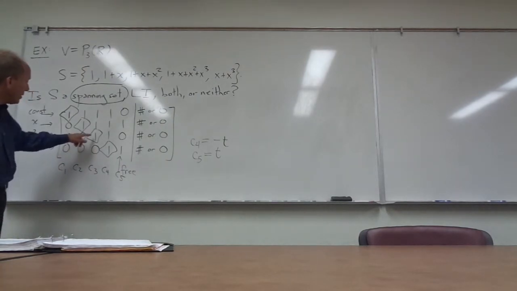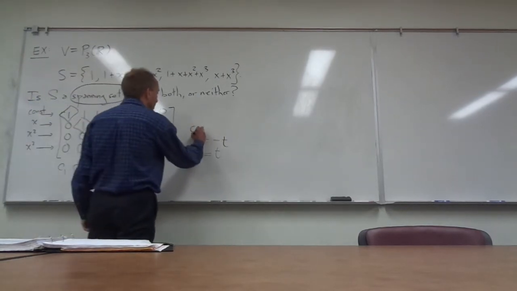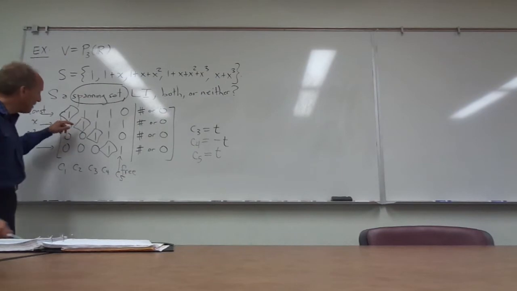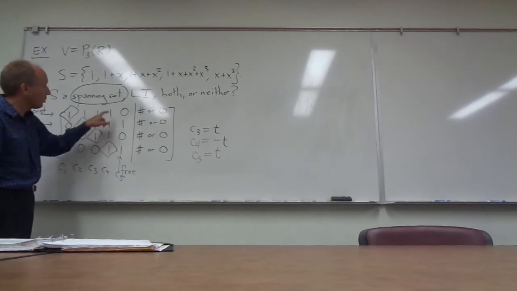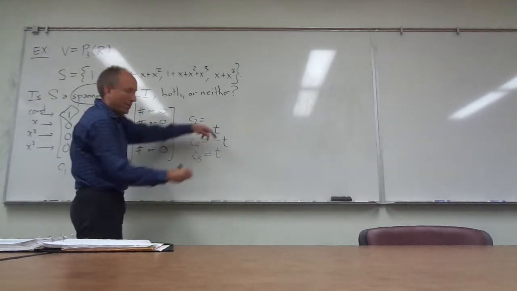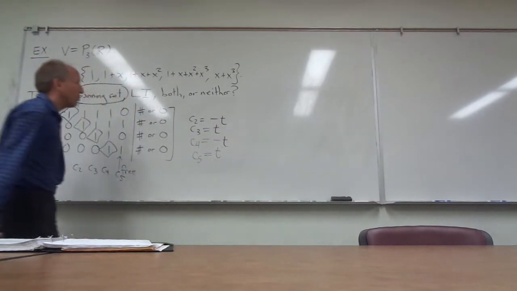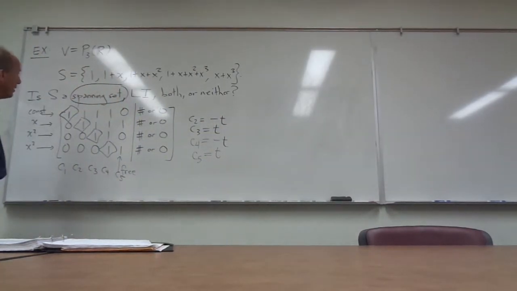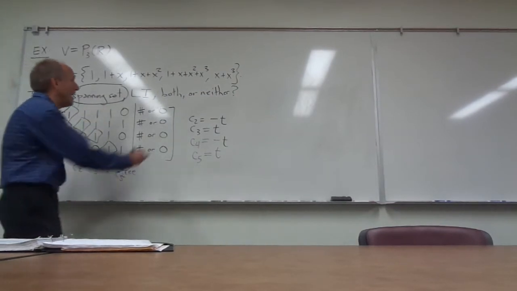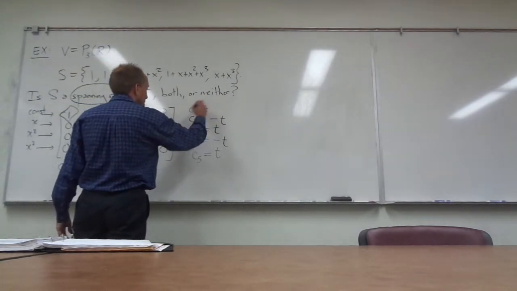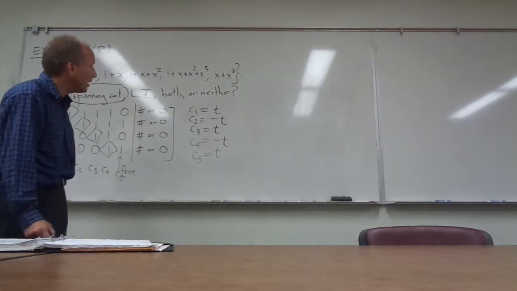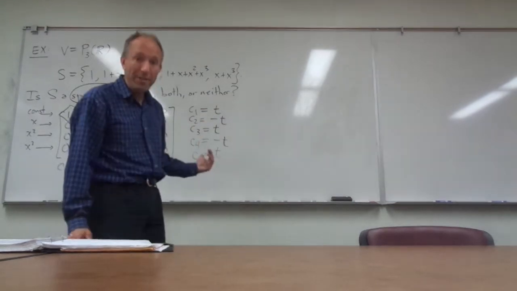From the third row, I see that C3 plus C4 has to add up to 0. So C3 is also T. And from the second row, I see that C2 plus C3 plus C4 plus C5 has to add up to 0. So if I have to have all 4 of these expressions adding up to 0, you can pretty quickly tell that C2 has to be negative T. And then finally, C1 plus C2 plus C3 plus C4 also has to add up to 0. So if you just look at the first 4 variables and think about what C1 has to be, you see that it equals T.